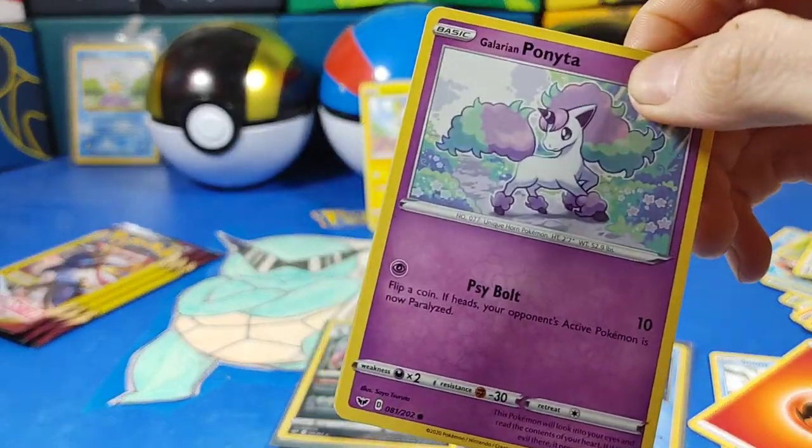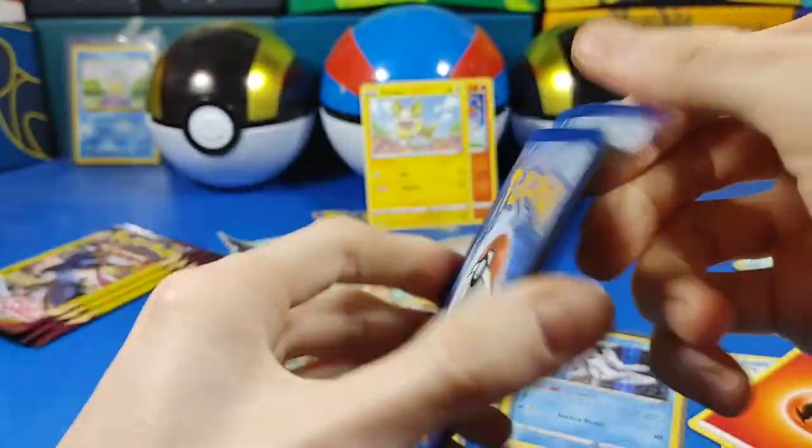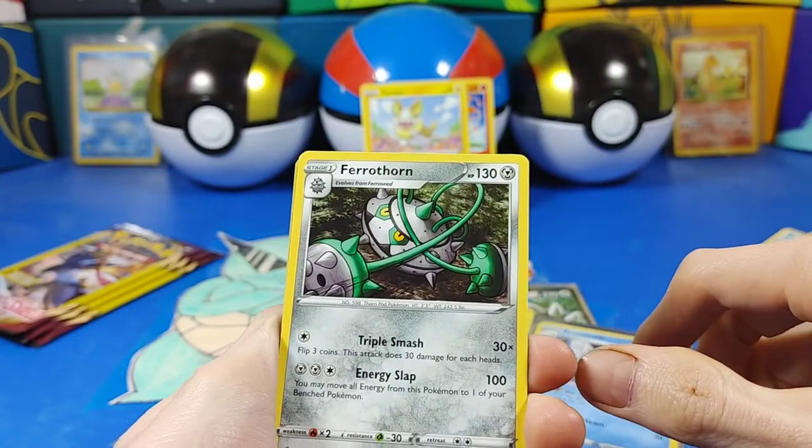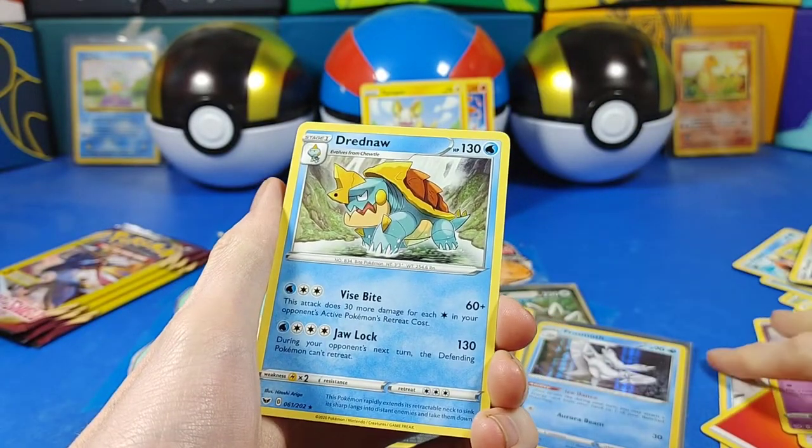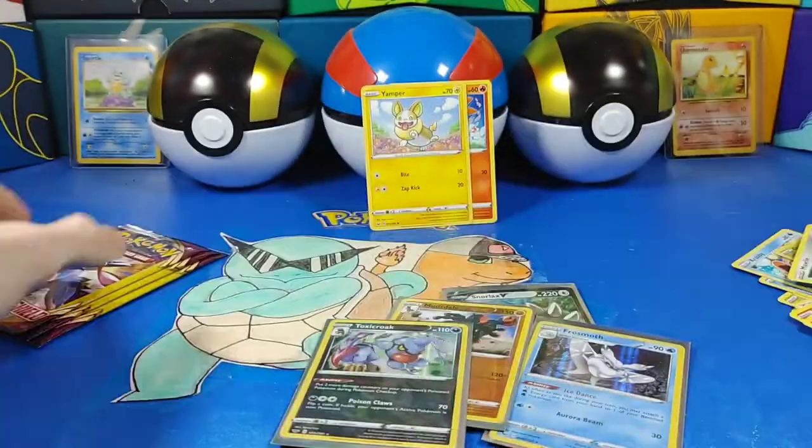Watch, it could be another Store Bunny. Don't put Store Bunny in this pack. Someone better yet. Yeah, Galarian Ponyta. The My Little Pony. Oh, Ferrothorn. Galarian Ponyta. And hey, there's Bowser. Oh, there's Dreadnought. There's Bowser.